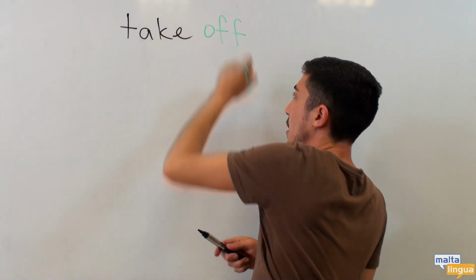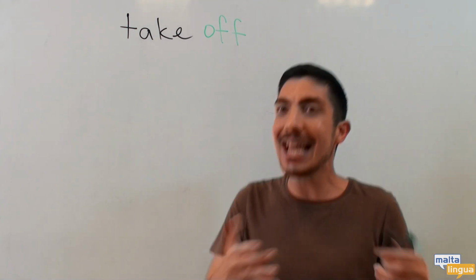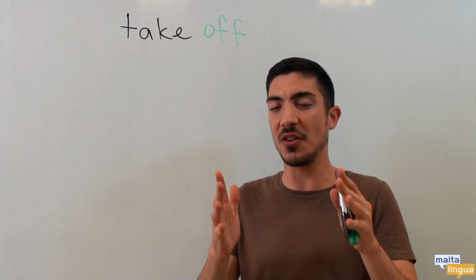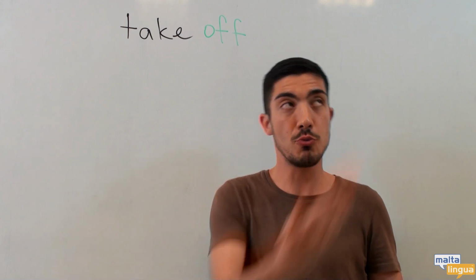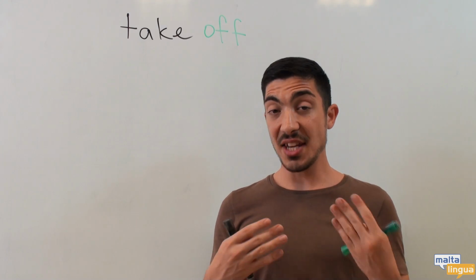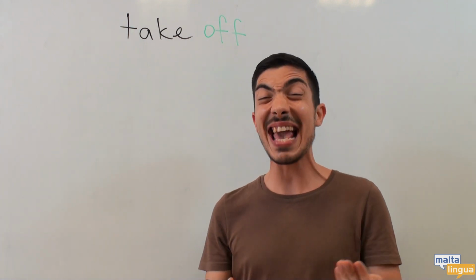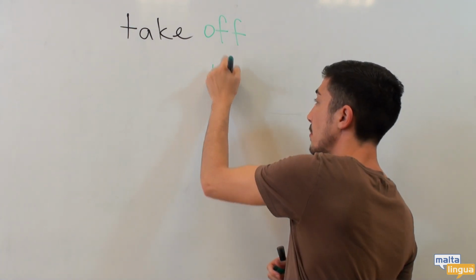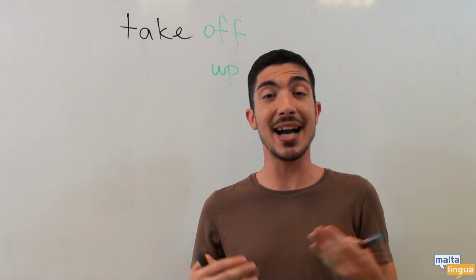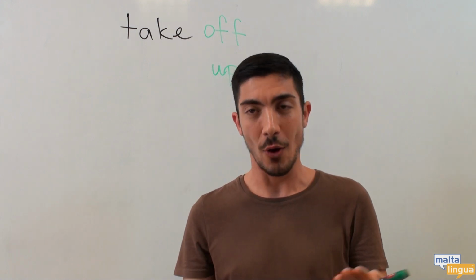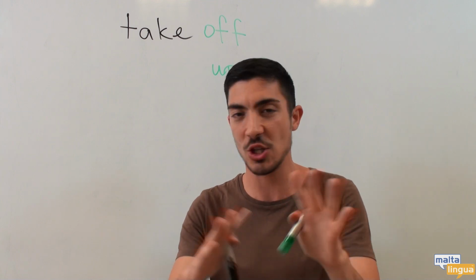One of the phrasal verbs that you can make with take is take off. One of the meanings that take off has, it has a lot of meanings, is for a plane, for example. The plane takes off in half an hour. Another phrasal verb that you can make with the verb take is take up. To take up. For example, I've decided to take up football, which means I've decided to start doing football in my free time. This is not true, okay?